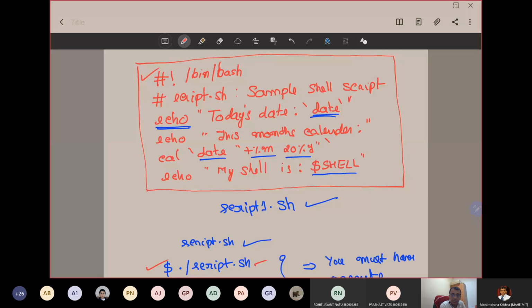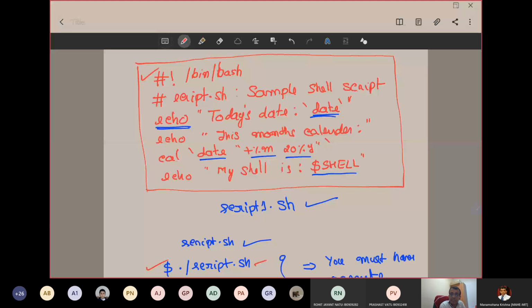Once you get familiar with any one shell environment, you can explore other shell environments also to find any additional features you need. In the first line you select which shell environment you would like to use, then write the program.